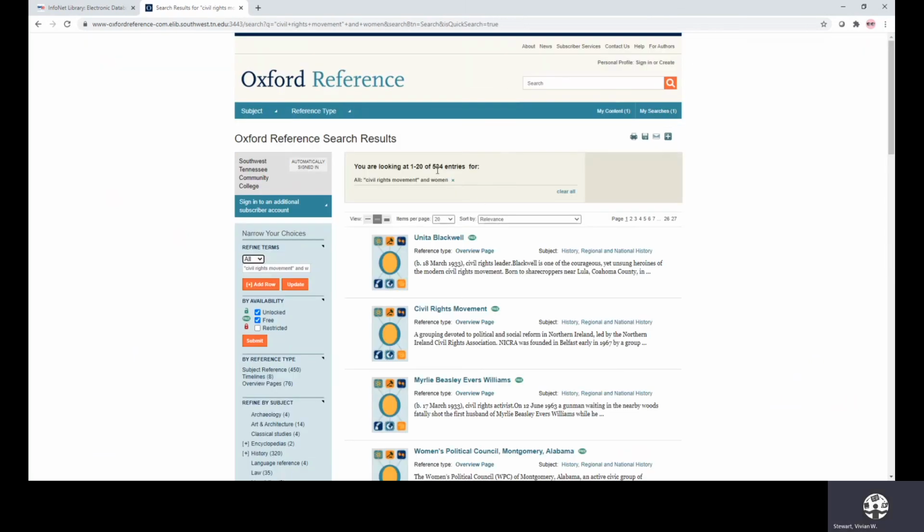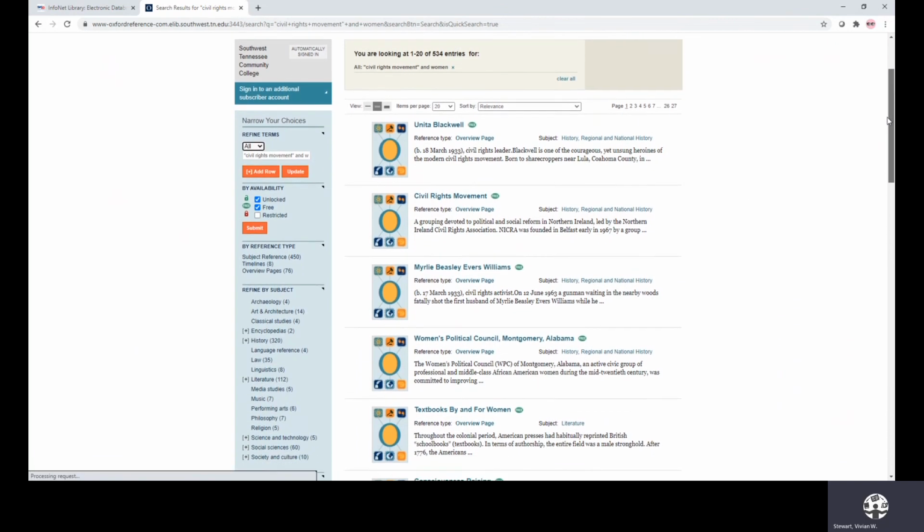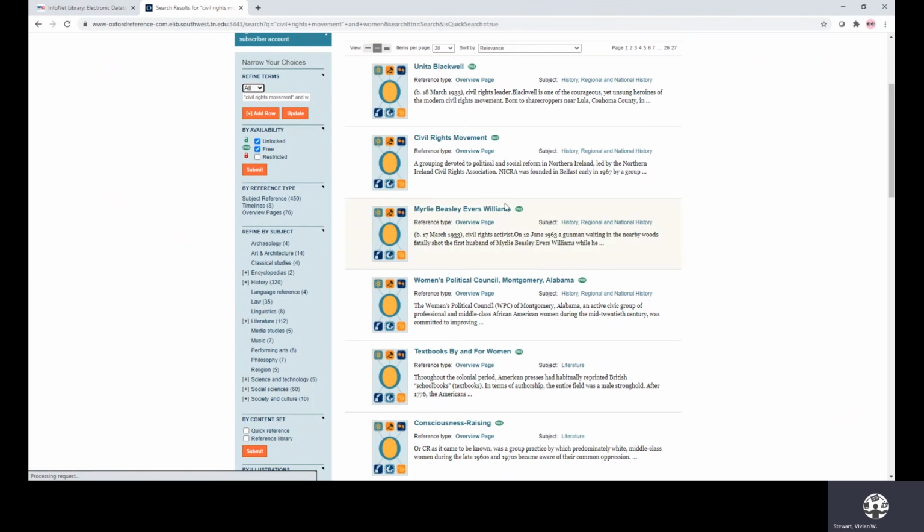I have 534 entries. All of these may not be just information on women, but if you need basic information on the civil rights movement, as you can see, some of those results are displaying also. As I scroll down, I see I have Merle Beasley Evers Williams. So I simply select her name.